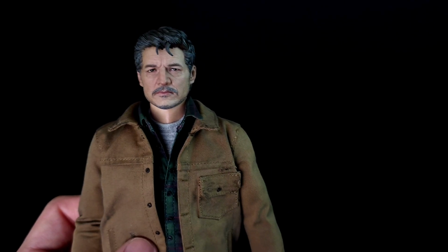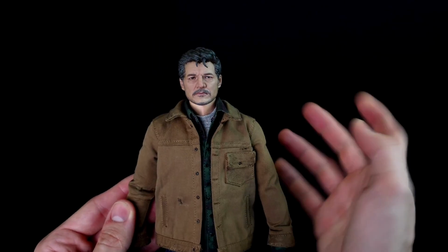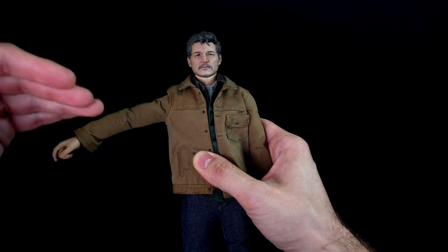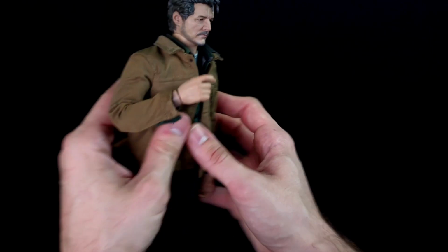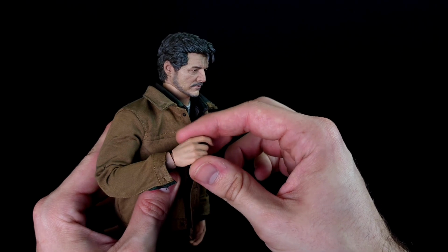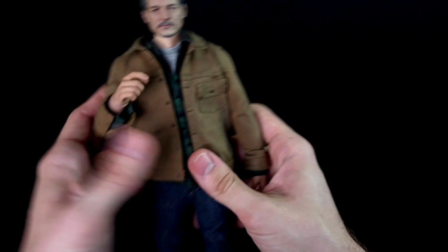Really quickly, I'm not going to go too hard, guys, but I will go through articulation. As you would suspect, because this is a full cloth outfit, it is very posable. As you can see, you do have a full 90 bend at the shoulders. You can push it a little further, but you can see it does droop down just a little bit, not a huge deal. Of course, you do have a double jointed elbow there. Always love to see that. While we're here, you do have a rocker ball joint in the hand. Of course, you could do a full rotation. You could rock the hand whatever way that you want.